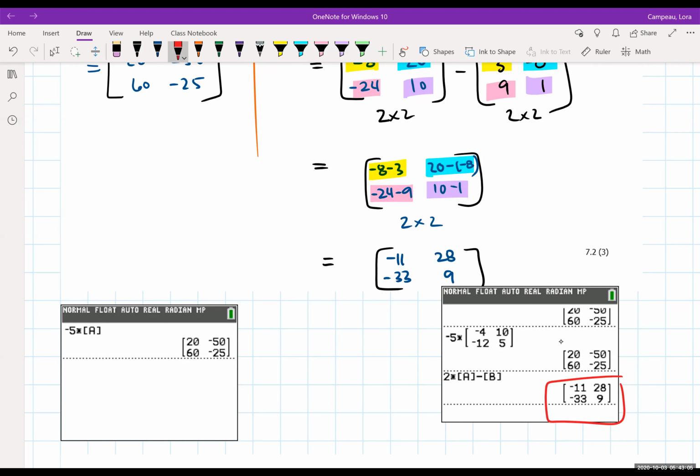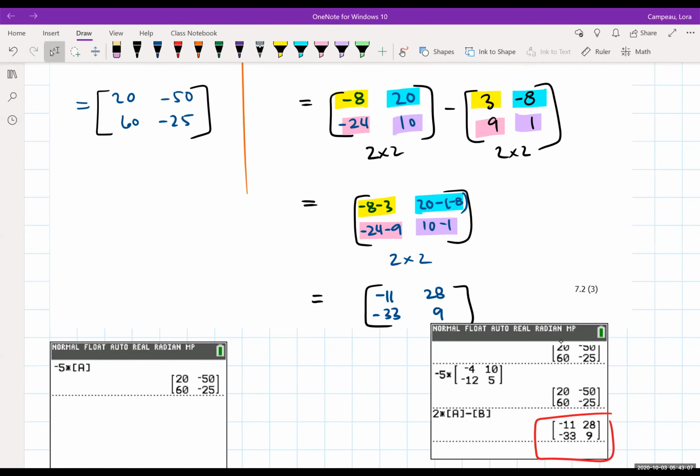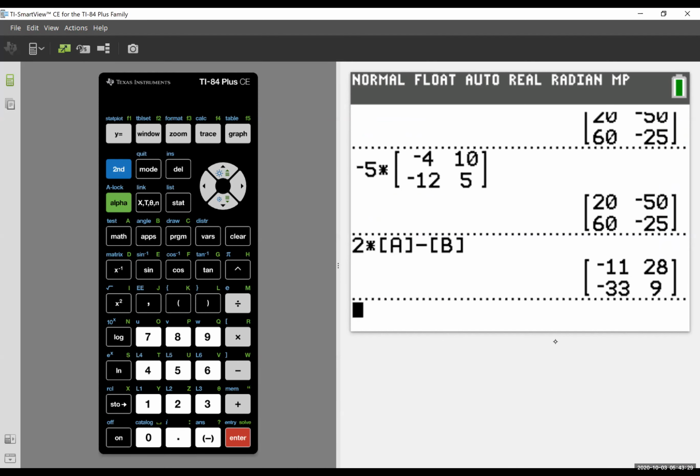Now, if you'd like to do this over again with the TI, if you have a newer operating system, we can go back and talk about the matrix math just by entering the matrices into the calculator. So really quick, just so that you get used to it if you need to see it. Let's do this together. This kind of is nice if you are only doing the one single computation. But I kind of feel like the previous way is a little easier so you don't have to keep entering matrices over again, but I'll show you. I like the previous way that I've done better.